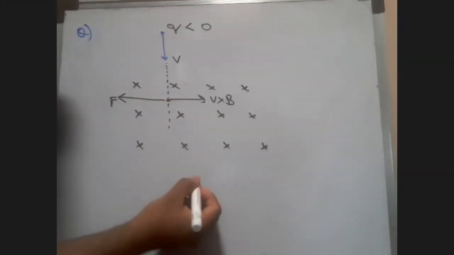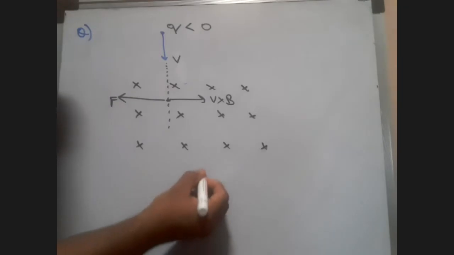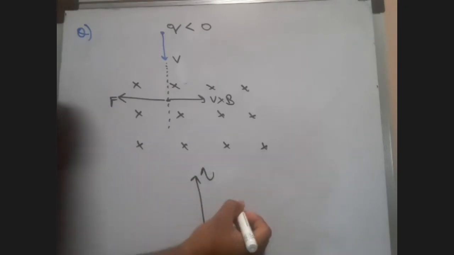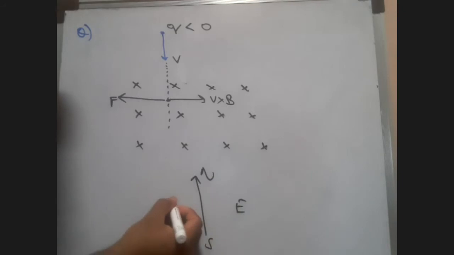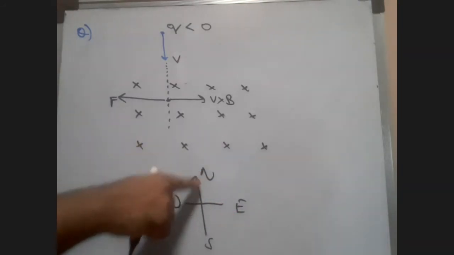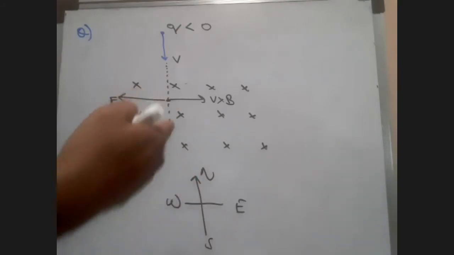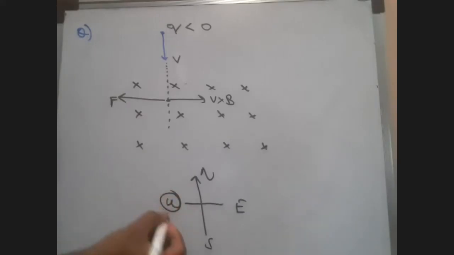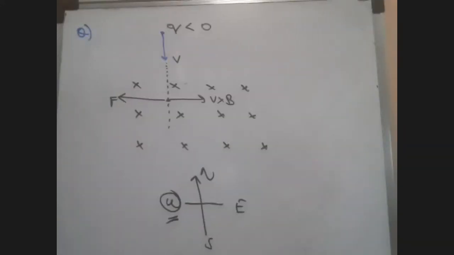So if the magnetic field is in the direction of north, by basic geometry, if I make it two-dimensional, let's consider this to be north. This is south. This will be east, and this will be west. So north is the direction of the magnetic field which I have taken inwards. So what are you getting here? Can you see the force is in which direction? The force is in west direction. West. It's in the west direction.